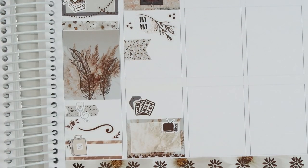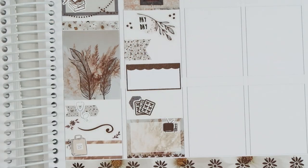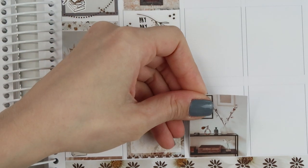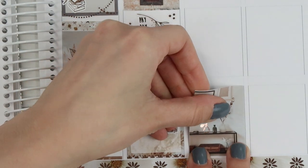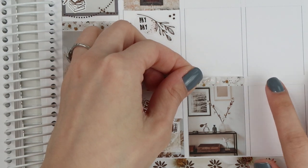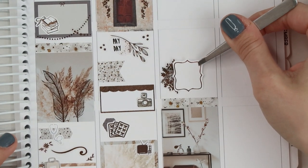I'm just taking up some more space here. I'm pulling in a third half-ish box from Harriet Wright Designs, and then I marked new releases with another sticker stack from Planning Like a Pro. In a minute here, I'm pulling in another one of those half floral mandala shaped stickers. I love these. I love the size of them.